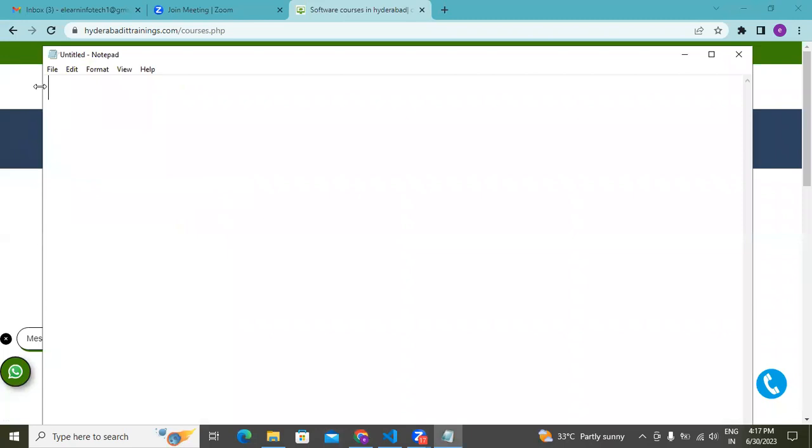Clear, right? These websites have two types in real time: one is static website and the second one is dynamic website. If I want to create a static website, what programming languages are required? And first, what is meant by static website? Now we are going to discuss step by step.